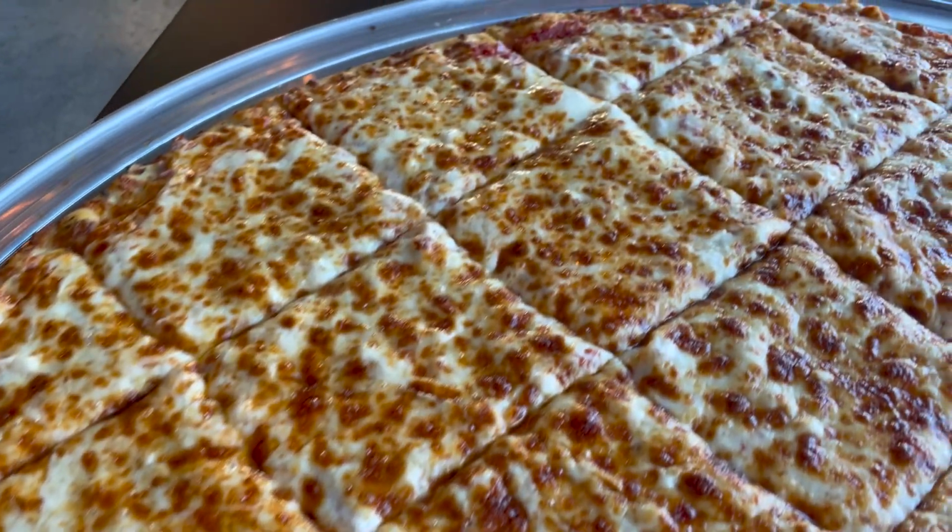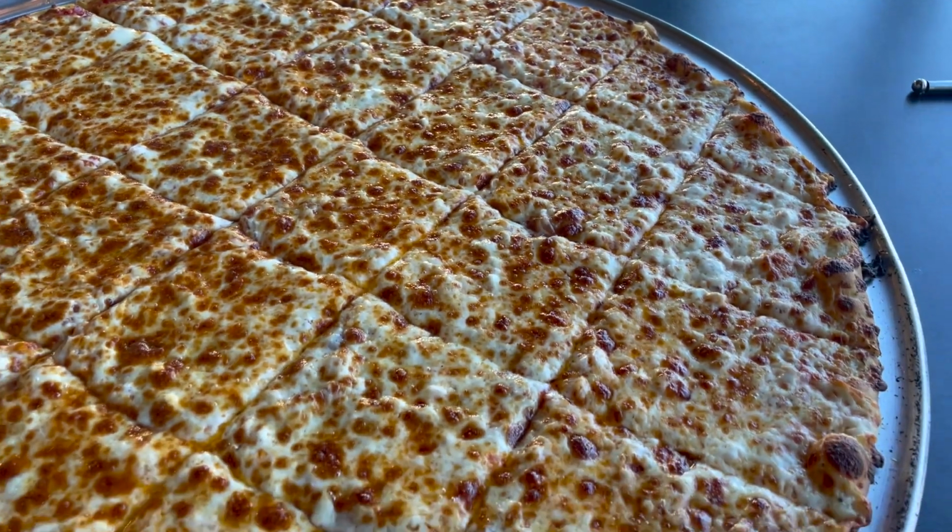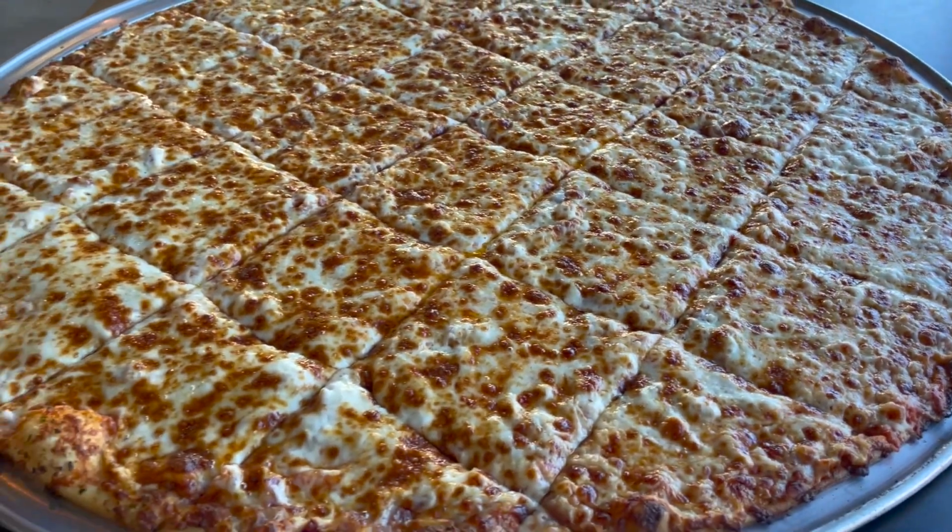And second of all, this challenge has some really cool prizes and it's pizza. You can't go wrong with pizza. It's one of my favorite foods. The challenge is a 26-inch pizza, one topping of your choice. I believe I'm gonna go with onions. I asked Melissa to pick the toppings for me and she decided on onion. So I will do that to please her. Not gonna go with pineapple this time.